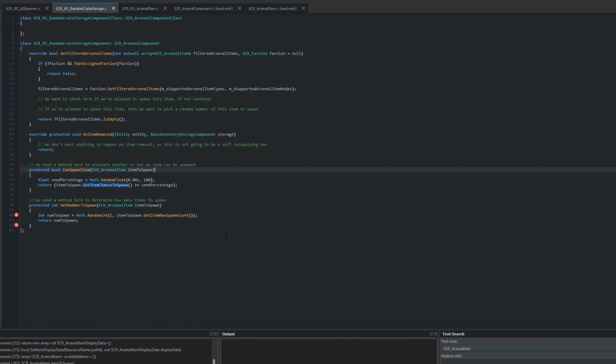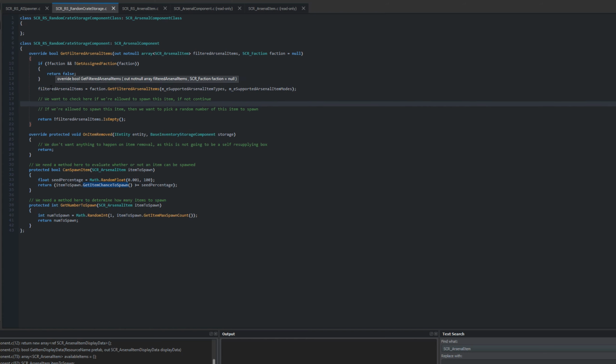Right. With these two methods having been created, we can now effectively utilize them in our main get filtered arsenal items method. So the first thing we're going to want to do is ensure that we don't set this variable first. The reason is that if we do that, it will immediately fill this array with the filtered items, and we want to interact with this array before it gets returned.